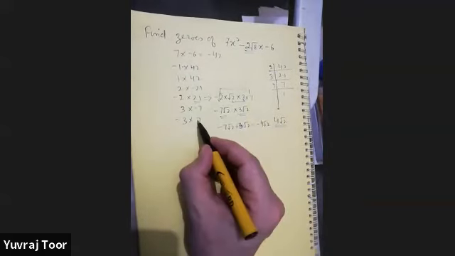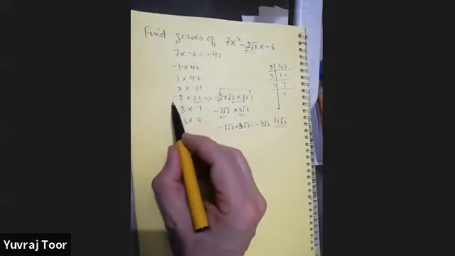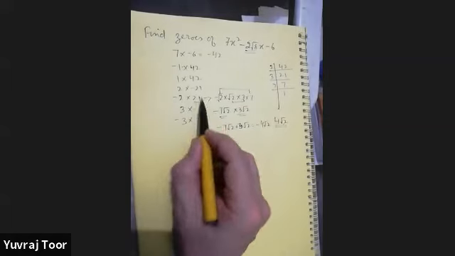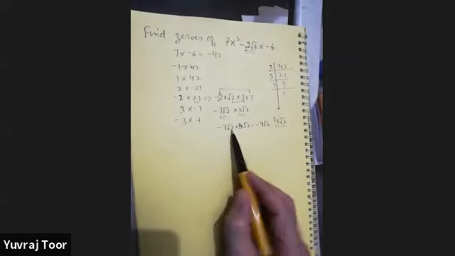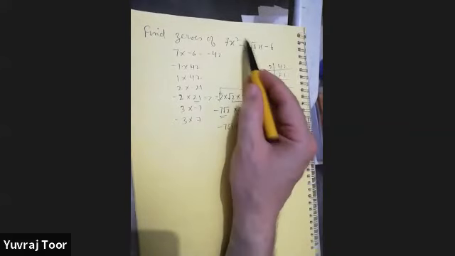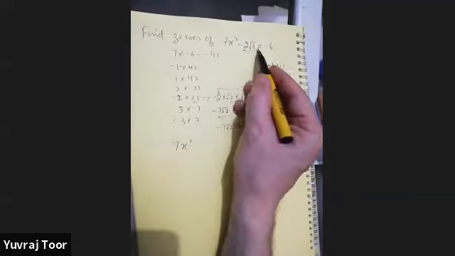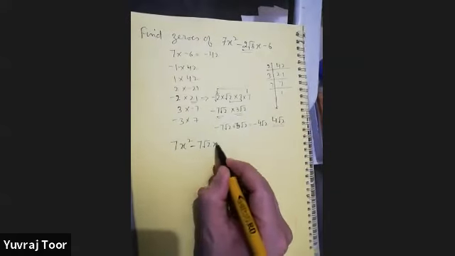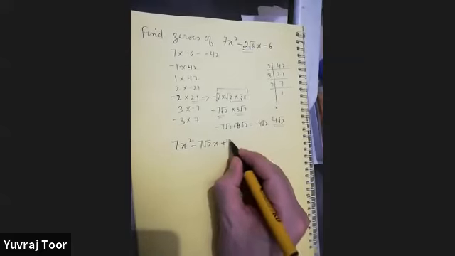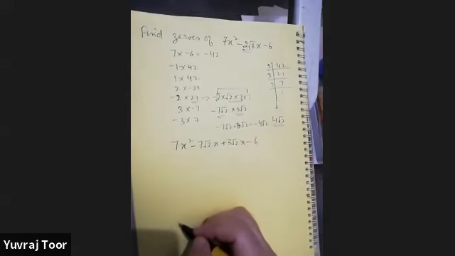So have you understood the trick? The root 2 lets you know whether this or this. It's your choice. Now the negative will go with the bigger number because you're getting negative. So how will you write this? 7x square. This will be written as minus 7 root 2x plus 3 root 2x minus 6.